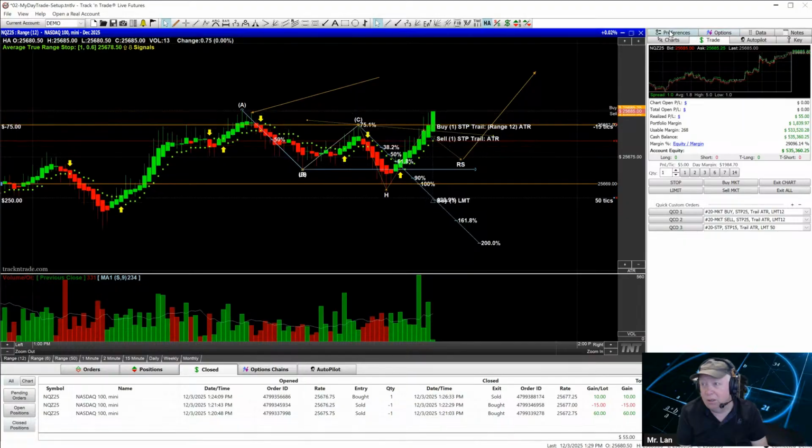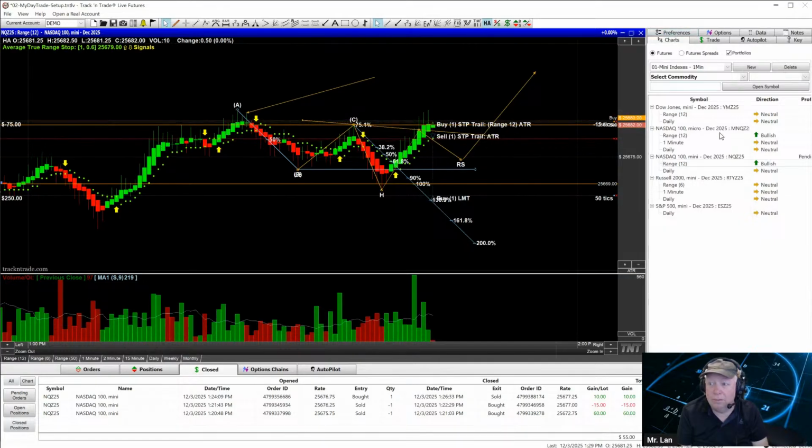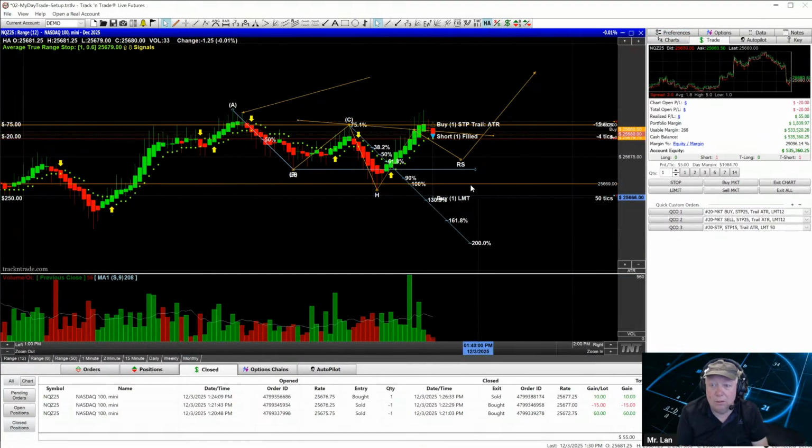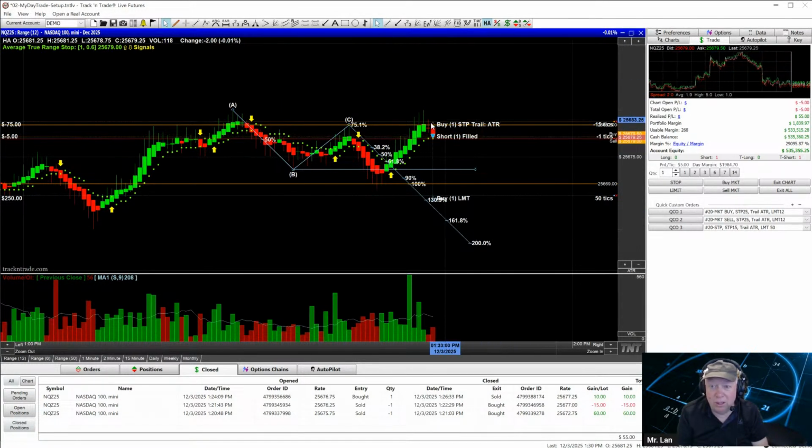Let's come over here. We'll go to preferences and we'll say make that a little bit bigger. There we go. Oh, okay. We just got intercepted to the downside. It wasn't very good feel, but we'll stick with it anyway. Okay, so we got our order. See, we put it $15, 15 ticks that time, so $75 instead of 25 ticks, which was a little bit more, $100. Okay, so we're risking $75 on this one.